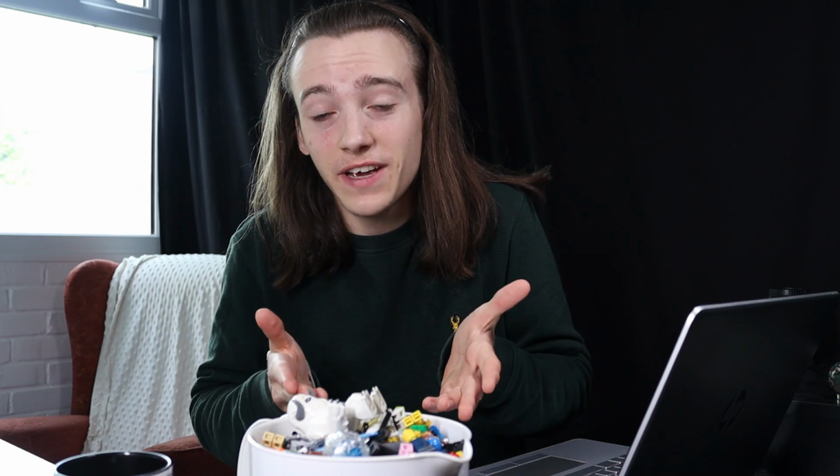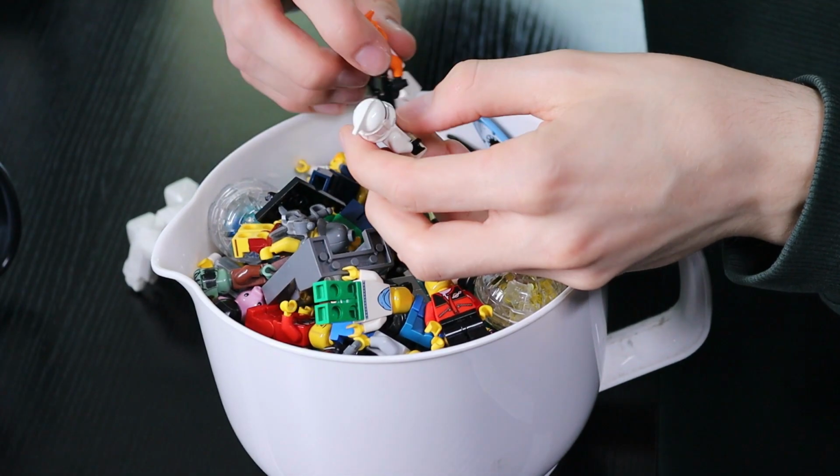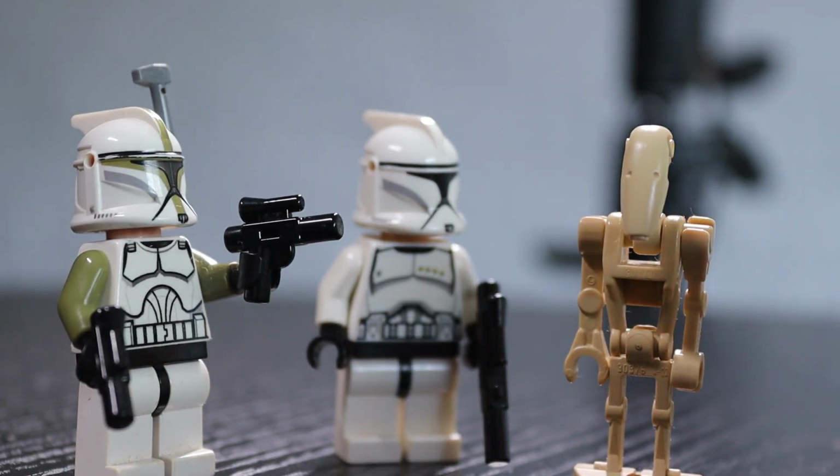Today's plan is simple. I'm going to choose another minifigure or a few. We're going to take three photos and post them. But today I'm going to run you through the posting process in a little bit more detail, in case you were wondering. So step one of the process is choosing the subject, and for me that means choosing which minifigure to photograph. I've chosen two clones and one droid.